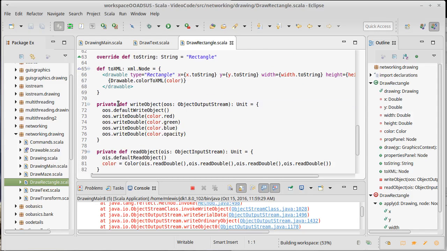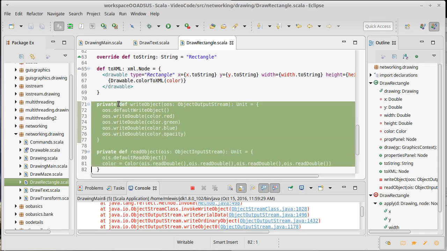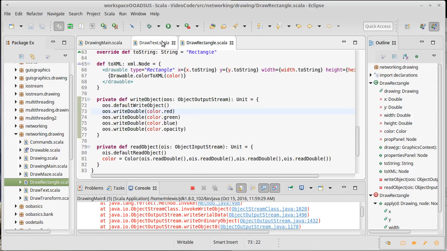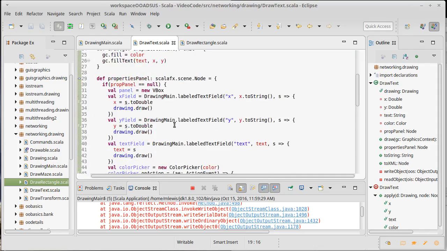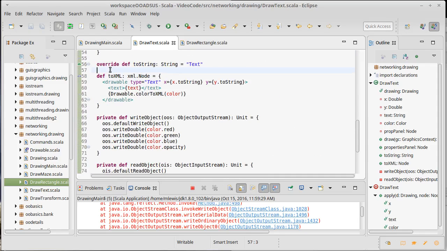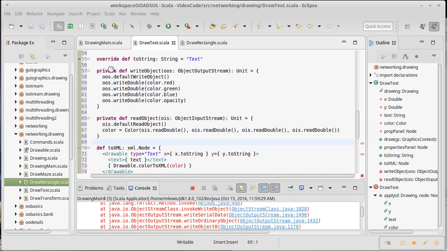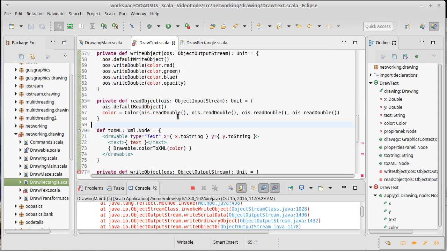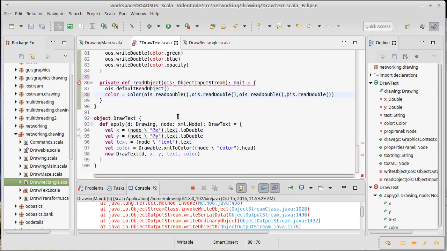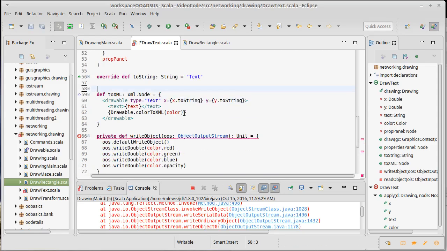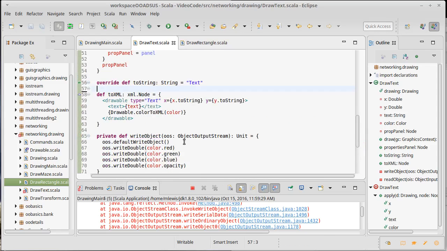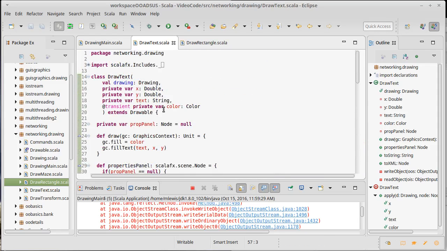Remember that the serialization, since the color itself is not serializable, we have to make it transient so that it is not written that way. And instead, we're going to put custom serialization code in here, which is exactly the same as what we had in our rectangle. Actually, we already have that. Oh, so the only thing that hadn't been done, we already have the custom serialization code, but we hadn't labeled the color transient. Okay, simple enough to fix.